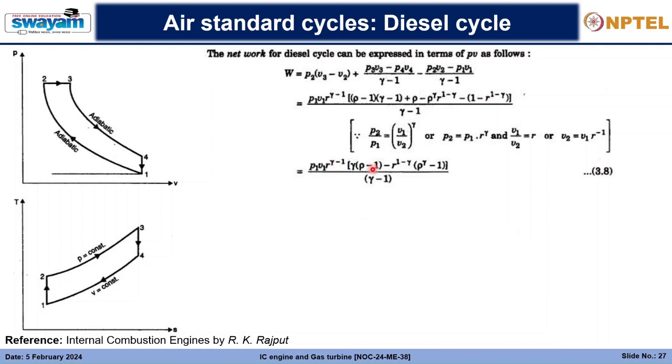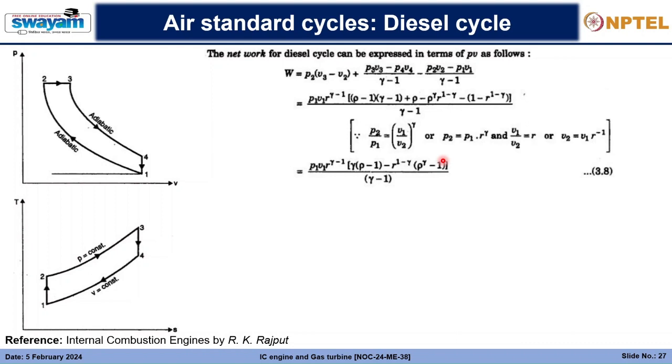So in terms of P1 V1, you will get a very big relation like this. So it is not generally possible to remember this kind of information. Only the efficiency part is sufficient. So if you can just remember the efficiencies of Otto cycle and diesel cycle, whereas you need to derive this if needed.